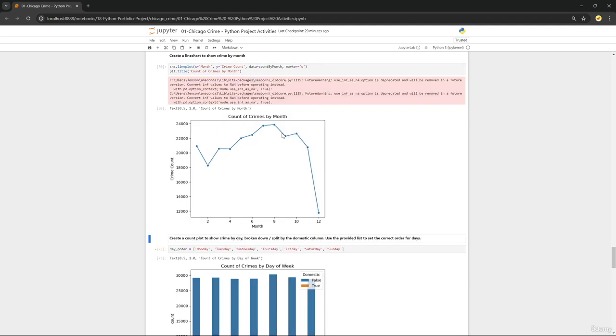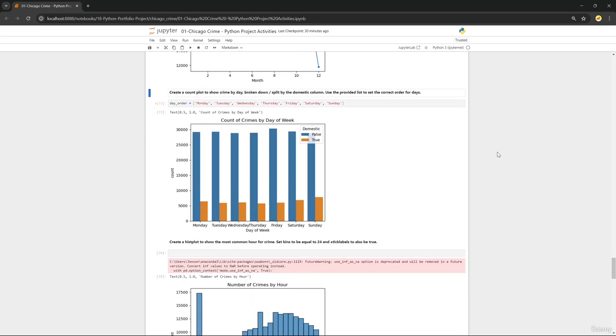We can see from this that crime started off pretty high in January and then fell off slightly in February. From then, the level of crime had been steadily increasing up to around the middle of the year where it peaked, before decreasing slightly going into September and October. The number of reported crimes for December then drops massively by around half. But this is actually because the data for this month was incomplete. So we only got around half a month's worth of data for December, which explains why there's such a large drop here.